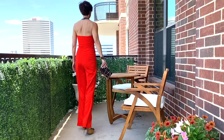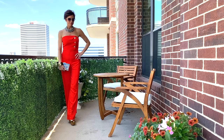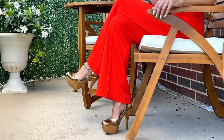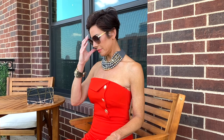This is a jumpsuit I got recently by Karen Millen, who I absolutely adore - I'll have a link to it. It's a bright orangey-red jumpsuit with gold buttons, and that led the way in terms of jewelry. I've got a choker with layering and a big beaded necklace by Fairchild Baldwin from New York - the necklace was so big I didn't need earrings. I brought the metal idea to my wrist as well. The shoes are vintage Gucci platforms I bought at a resale store in Houston, and my sunglasses have a gunmetal gray frame with gold around it.